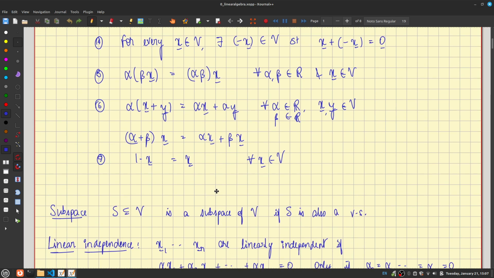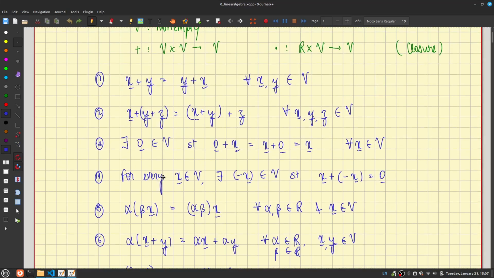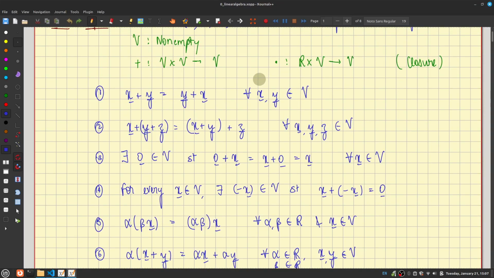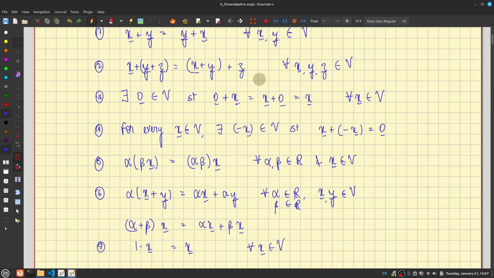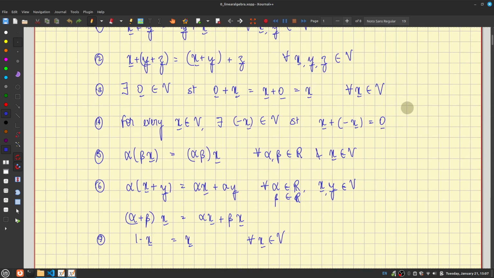Right? And we also need this additional property that, over the real numbers you have a special number which is 1. Anything multiplied with 1 gives the number itself, and similarly we want 1 times any vector to be the vector itself. Right? So any set that satisfies, along with these operations addition and multiplication, all of these properties forms a vector space. Right? And by definition, R^n satisfies all of these properties and therefore forms a vector space.